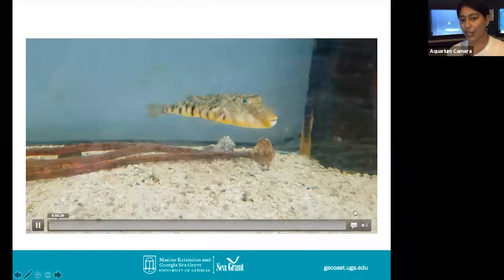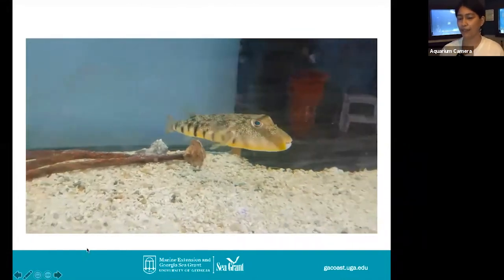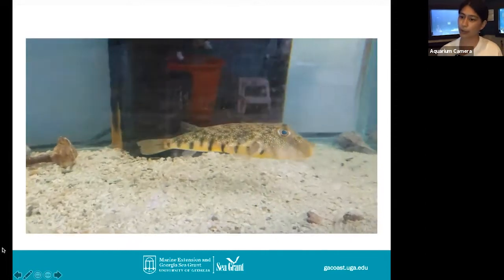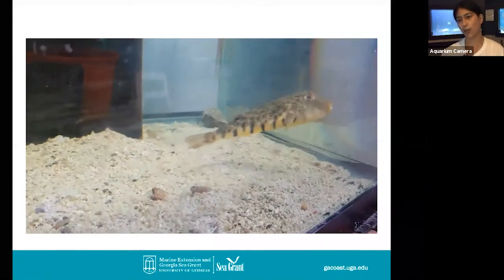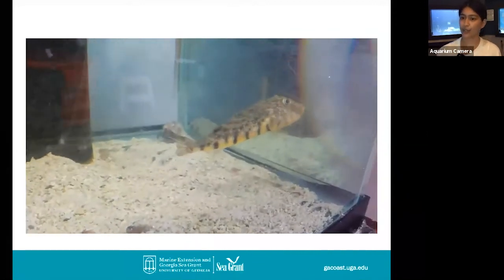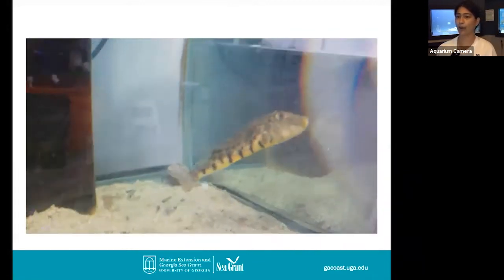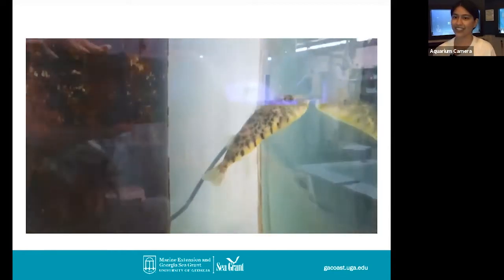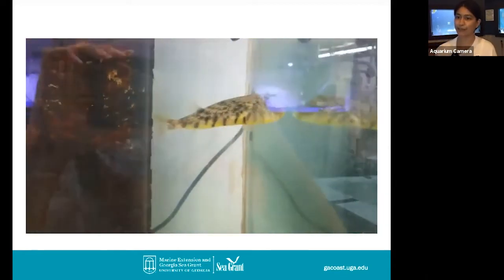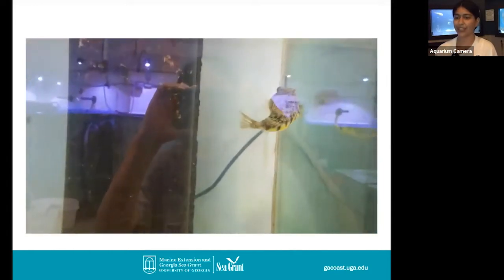So this is just a little video I took. We do have a special scientific collections permit that allows our institution to be able to collect organisms. We got this northern puffer by trawling in our Wausau Sound. You can see him swimming a little. They have really beautiful fins that flutter, but it's pretty shy.